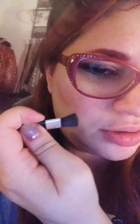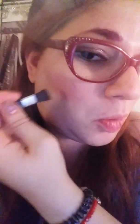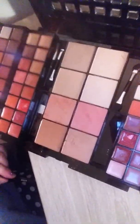Okay, so I don't really use bronzer, but I'm gonna kind of go in and just see what happens. How the hell do you use bronzer? Yeah, that is pigmented. Bronzer is not meant for me. I just ruined my whole face. Good thing I'm just gonna shower and take this all off. So, this is the fallout from these. That's a lot of fallout. You see that? I had to blow it away. It would look like a desert to me.